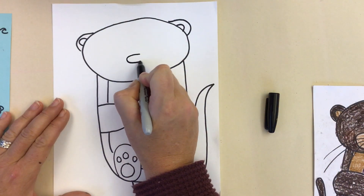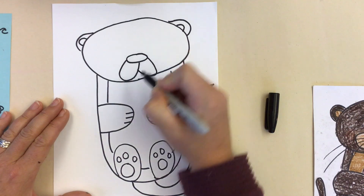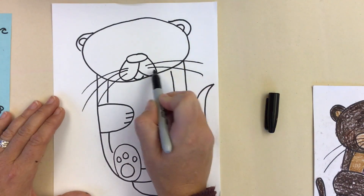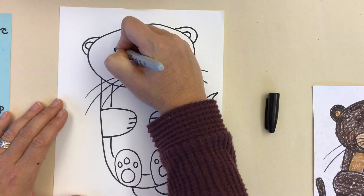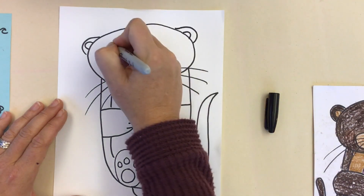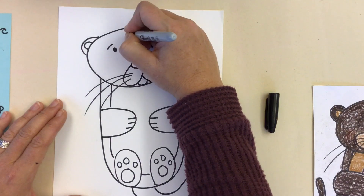Maybe you want to make your eyes a little bit different — totally up to you. I'm going to start with a little oval in the middle for the nose, then add those cute little ottery cheeks. Add a second curve for the mouth and give some really big long whiskers for your otter. The eyes always have the most expression, so you can add little dots for eyes, but adding some little eyebrows adds a fun little face. You can even add some little hairs in the middle if you want to.